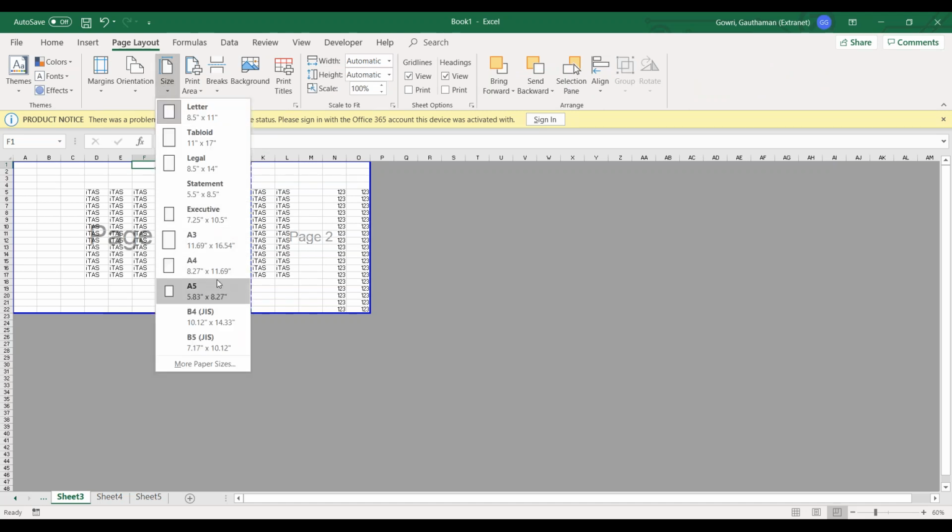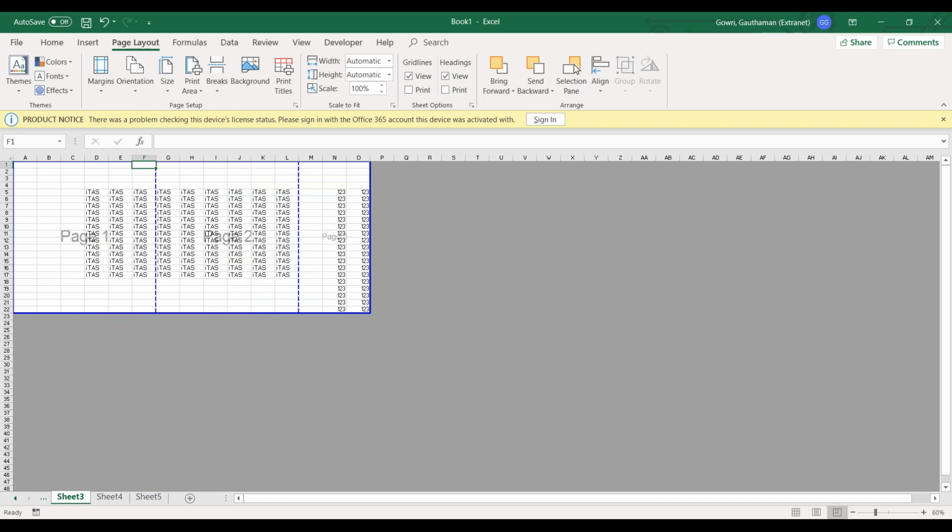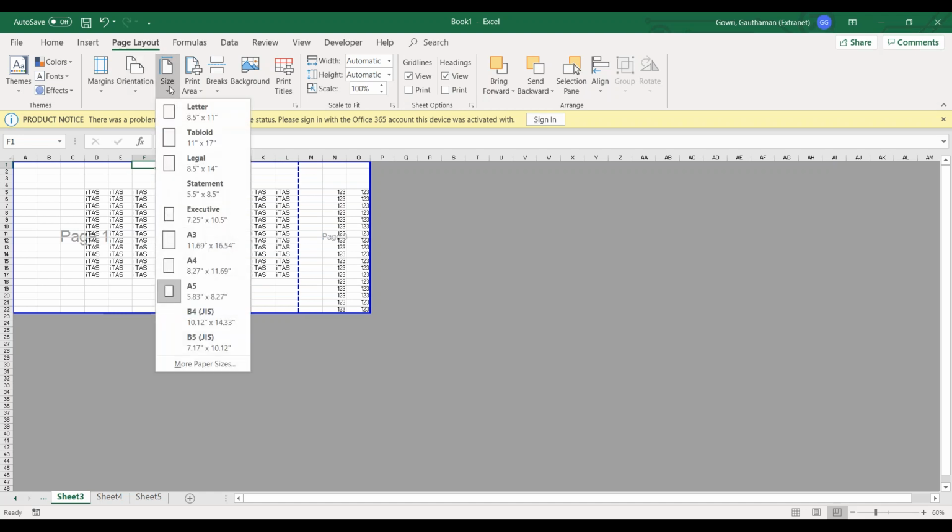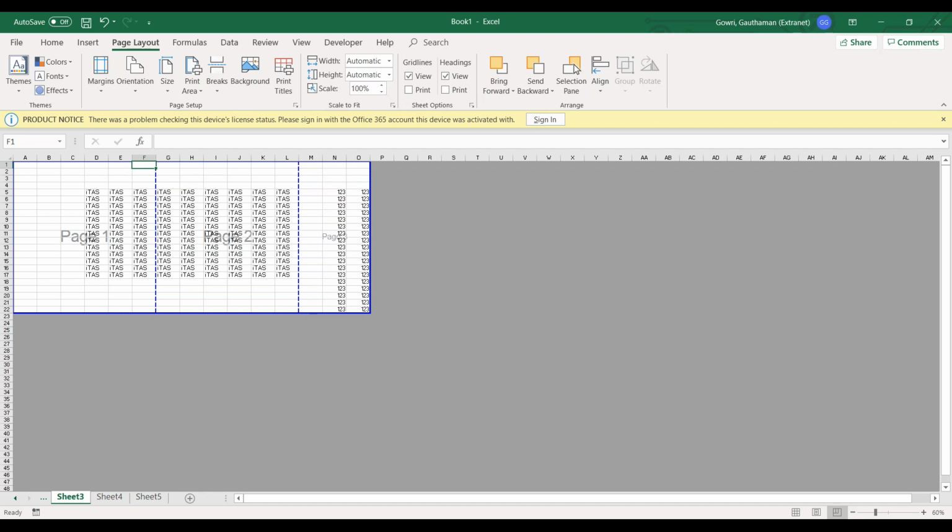Now if I choose A5, a much smaller one, you can see it splits more because the size of the page is less. Usually we keep it as either A4 or letter, so it is set by default. When we learn the printing techniques, I'll be explaining all these options to you.